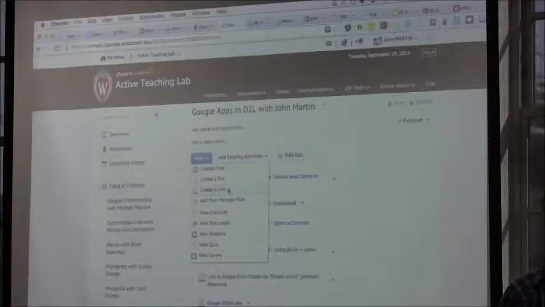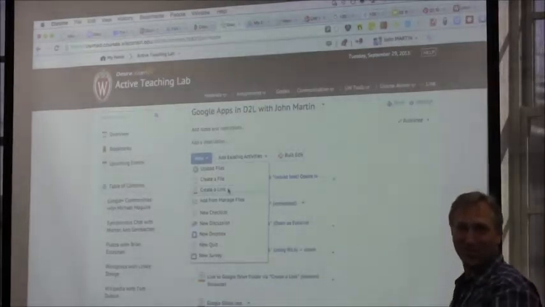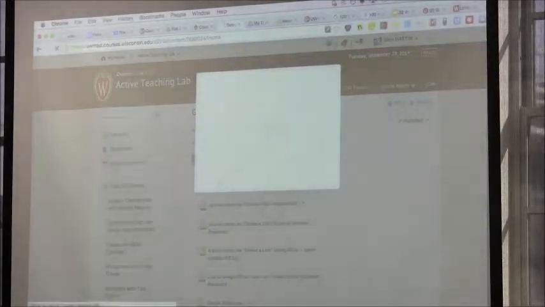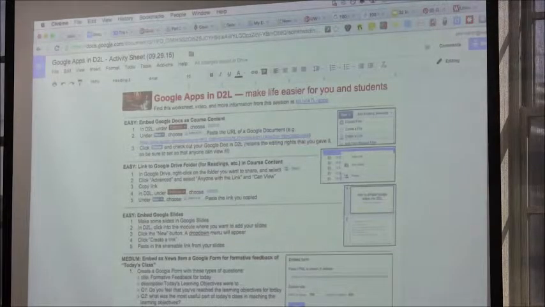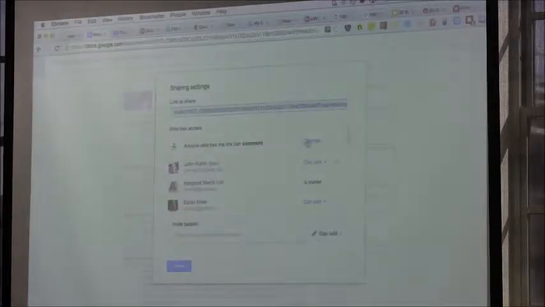Right. Yeah, this is for people who still feel like they have to deal with the tedium of the interface. So yeah, it's the create a link. I'll just go to a Google Doc that I've got open right now. It's shared out with all kinds of people. Anyone with the link can comment, so I'll just grab that.